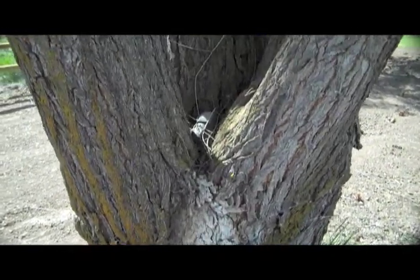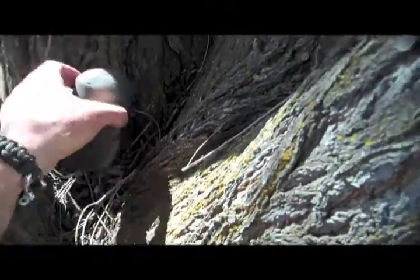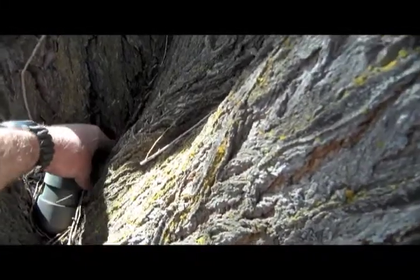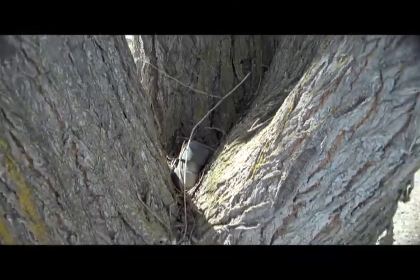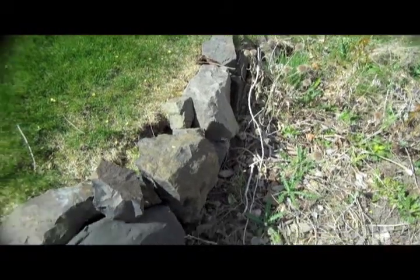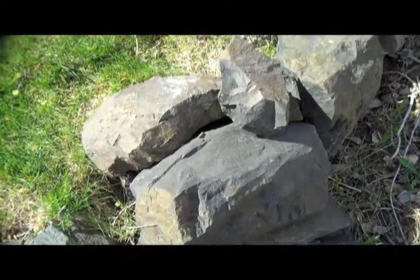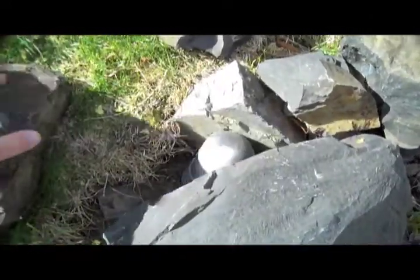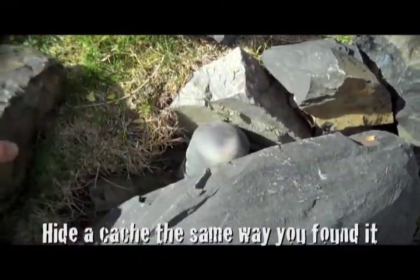You might find a container as easy to find as this. One of the important things, once you find a cache container, is to always put it back just the way you found it. Resist the temptation to hide it better than you found it. That goes for the games and for real life geocaching in general. Some caches are more difficult to find than others, but when you do find it, try to take a mental note of how it's hidden. So when you hide it, hide it the same way you found it.